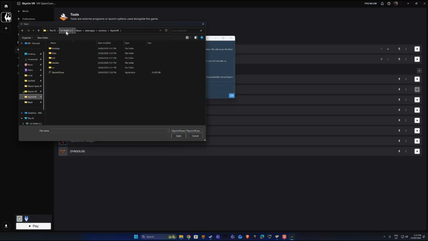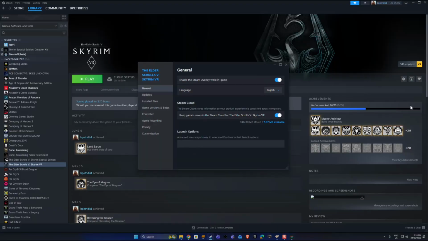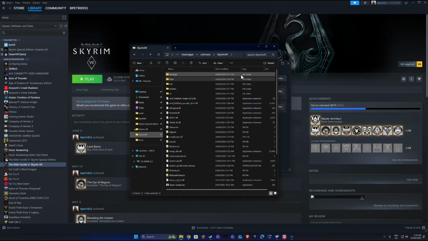On my PC, it's on C drive, Steam, steamapps, common, Skyrim VR. For yours, it might be a little bit different. To find out where, just open up Steam, go to properties, go to install files, click browse, and it'll take you to the directory.